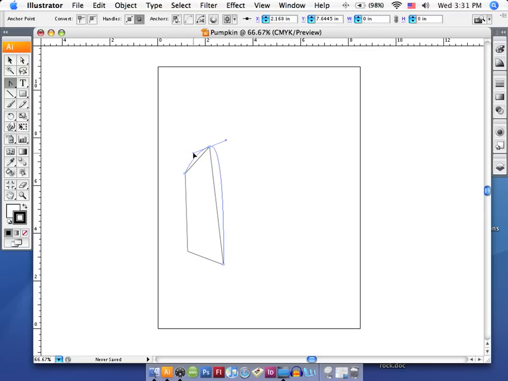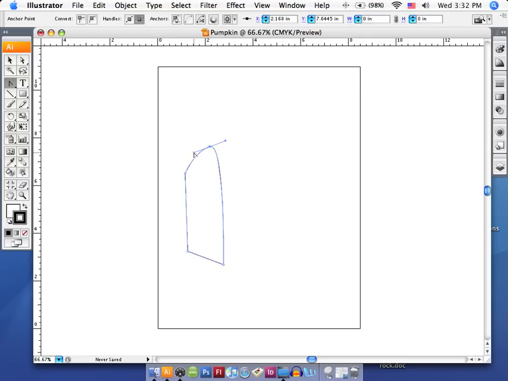And of course the pumpkins are round, so we're going to do nice curved lines. You'll notice that the swing arm here that I'm on, as I drag out, has an equal arm on the opposite side, and it's connected so they both swing, and I'm only concerned about the line on the side where my cursor is, so I'm just going to get that line to be about how I want.